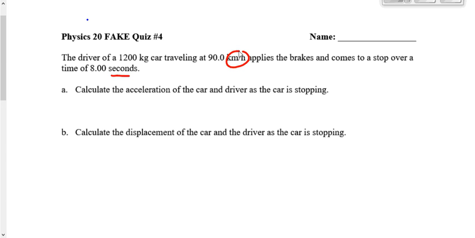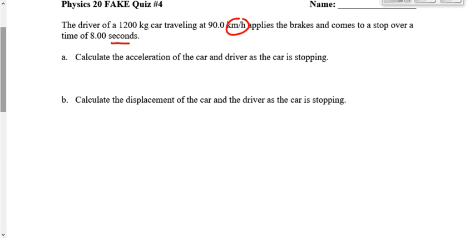Now, there's no reason why we have to do question A first. If this is a quiz on Monday, and you've got an A and a B like this, and you want to do B first, go ahead and do B first. I don't care. If you want to use your answer from B to help you with A, go ahead. We don't usually need to do that. Usually there's no reason why we can't do A first, but if something jumps out at you for B, go ahead and do B first. Doesn't make any difference. I'm going to write down my givens here.